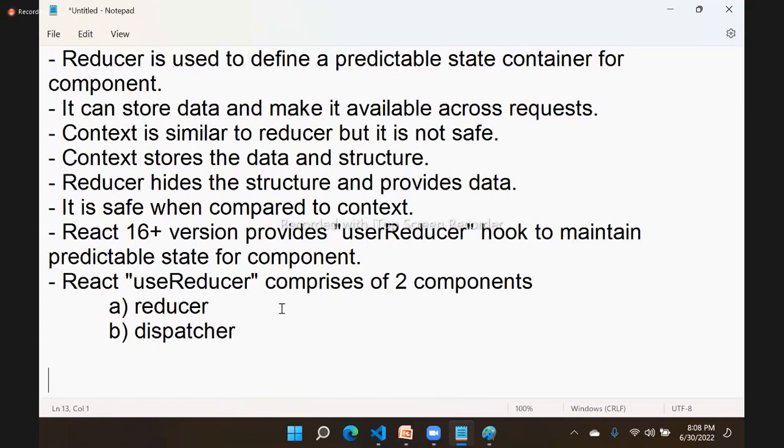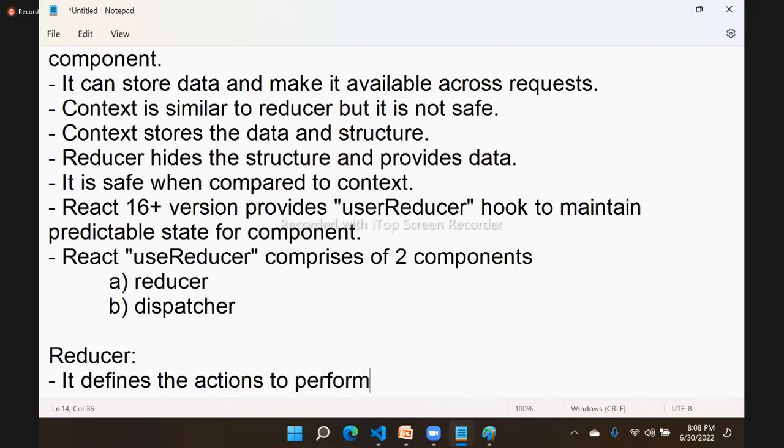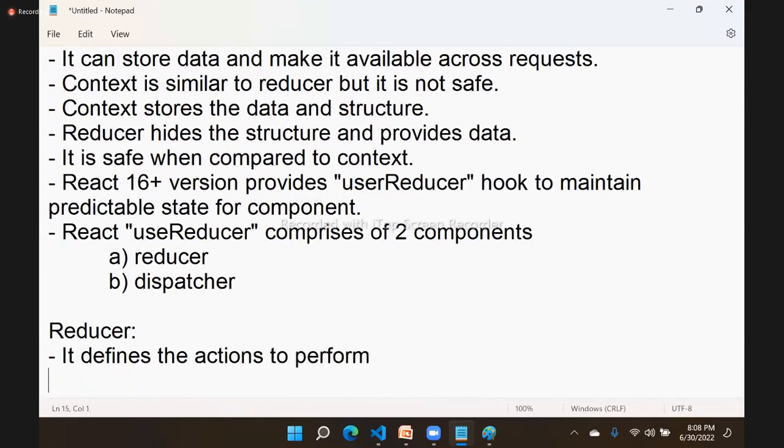So what is a reducer? Reducer is nothing but it defines the actions to perform. Reducer is used for defining the actions.